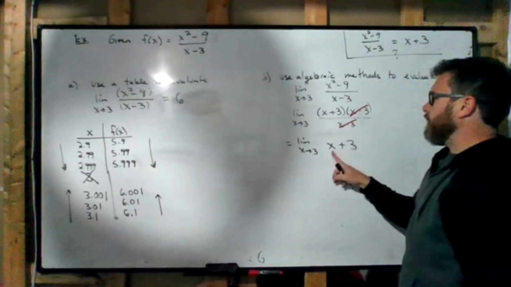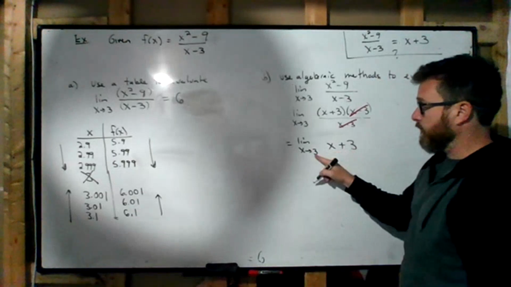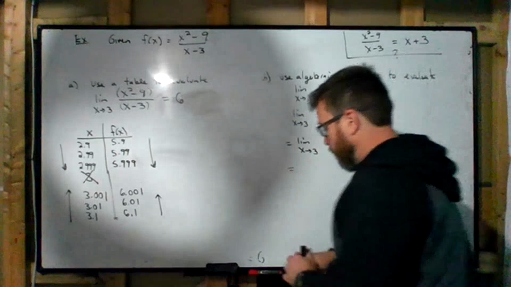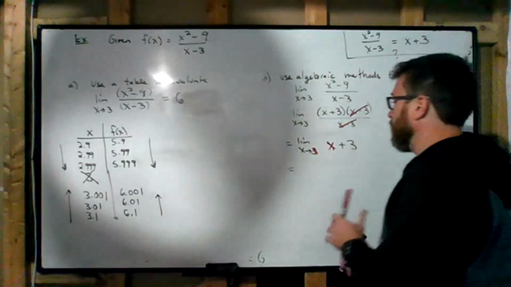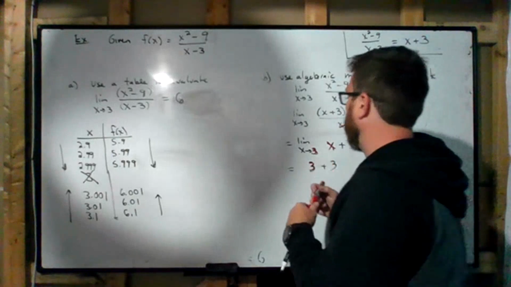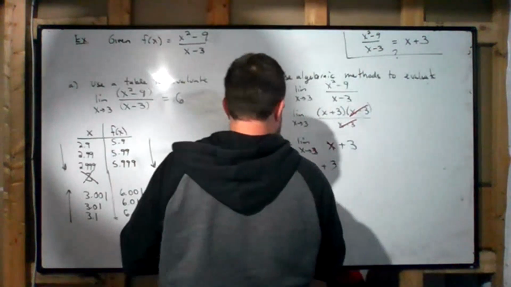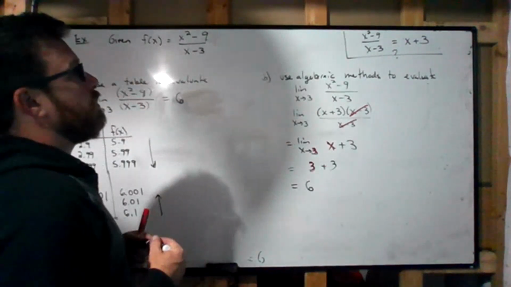Okay, so I noticed that this expression here is defined at 3. So that means I can take that x value of 3 and just plug it right in. So this 3 value right here is going to go right in that x position. So this is going to be 3 plus 3. That 3 went in there. 3 plus 3 is equal to 6. You can see it's the same value we got here. All right, back to this question.